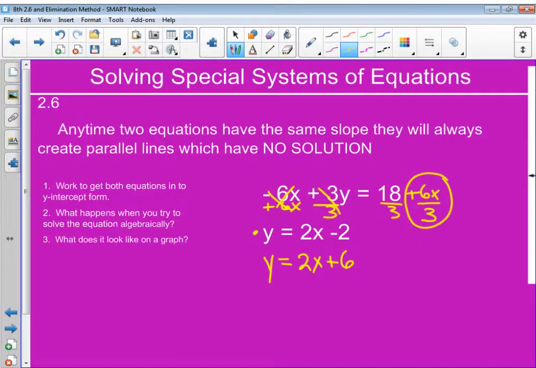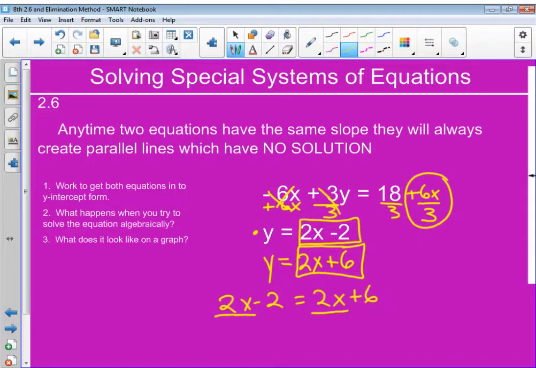If I were to look at this algebraically, like we did in our most recent lesson, I would write these out equal to each other. So I have 2x minus 2 is equal to 2x plus 6. And we notice that when we look at our x's, they're exactly the same. Remember back in chapter 1, we did work with these already. It's just that we didn't see them on a graph, and we didn't think of them as systems of equations. Now you're understanding that ultimately we are going to see them as a system of equations.